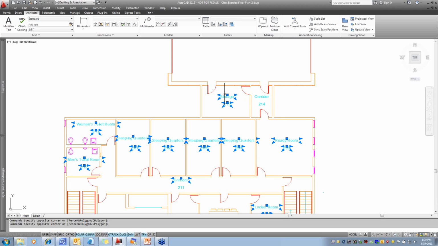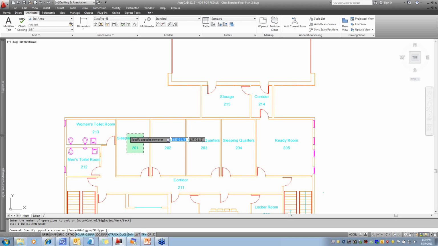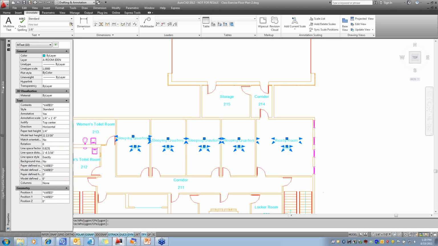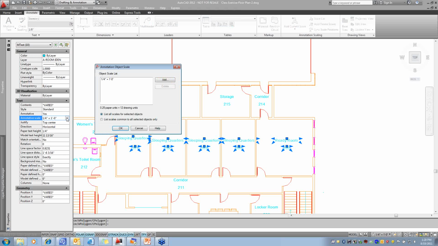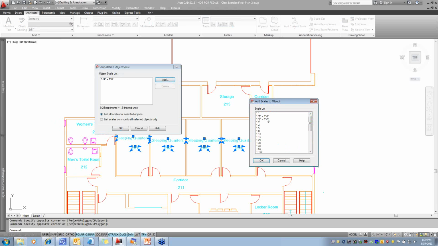So for all my room names and numbers, I'm going to show them. I'm going to do it for a few of these so we can see the difference. I want to show these, go into the properties, they are annotative, they're assigned to 1/4 inch annotation scale. I'm going to go into the annotative object scale, select add, and I want to show them at 1/2 inch scale also.